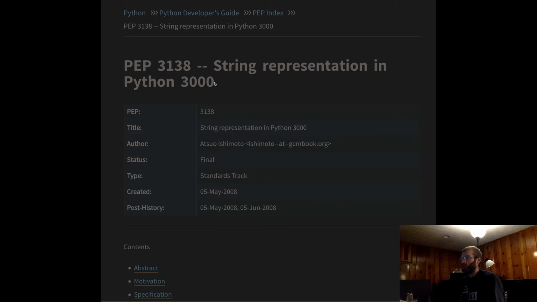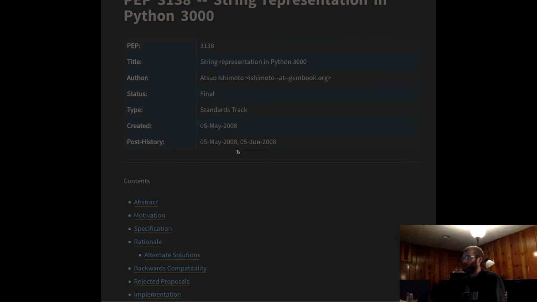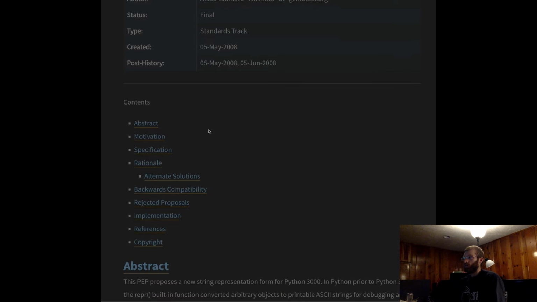This is part of a series that I'm going to try and do where I read all of the final PEPs. PEPs have different statuses, and one of the statuses is final. So I'm going to try and read all of them, and I suppose have some unplanned review in it as well if I feel compelled, but that might be a little bit more in other videos, but I'm definitely going to read through it. I haven't read through this before, so I might make some mistakes, and I apologize about this. I'm here trying to learn just like all of you, and so let's just jump right into this.